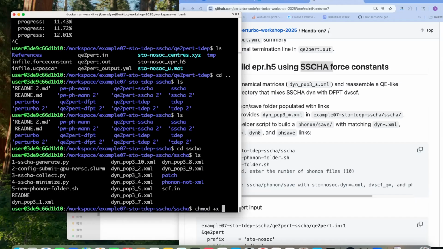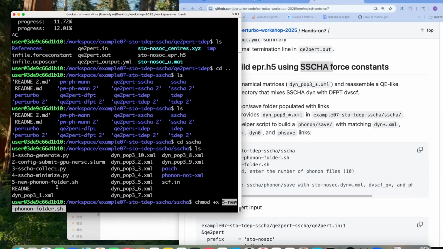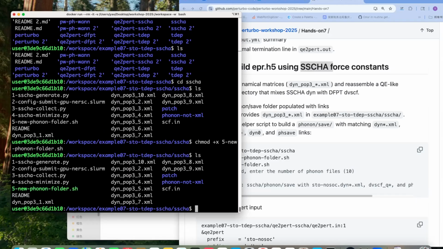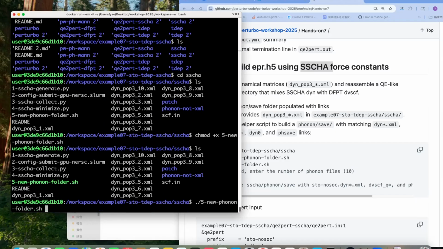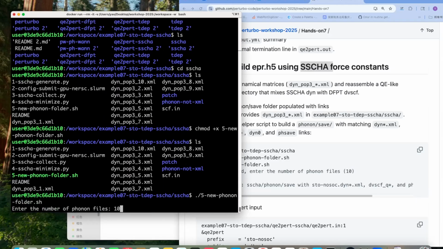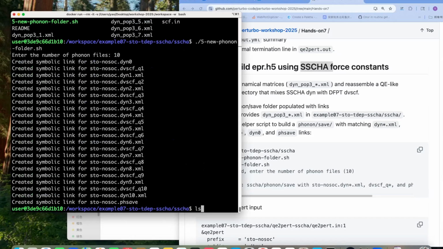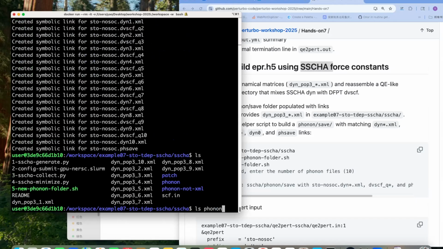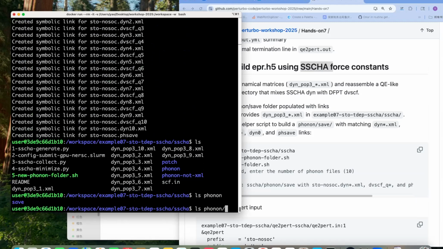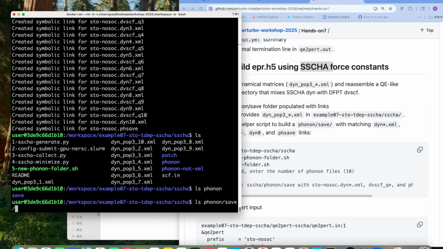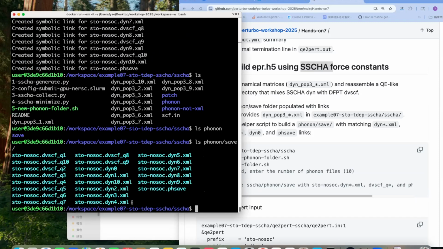So for that, you should chmod +x, which makes it executable, and then run it. It asks you the number of phonon files, which is 10. After running this, you will have a phonon folder inside, and these are all the files.